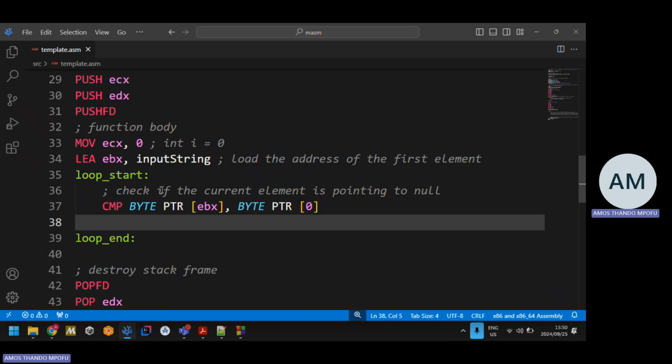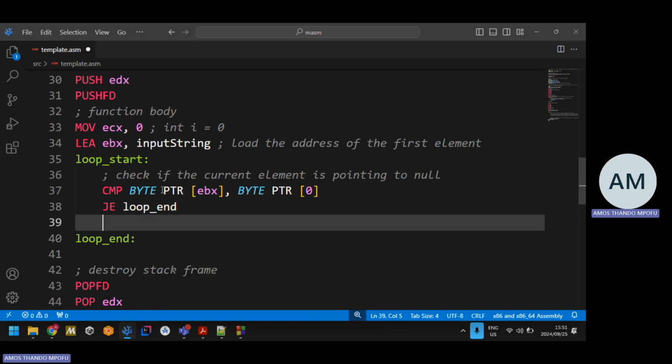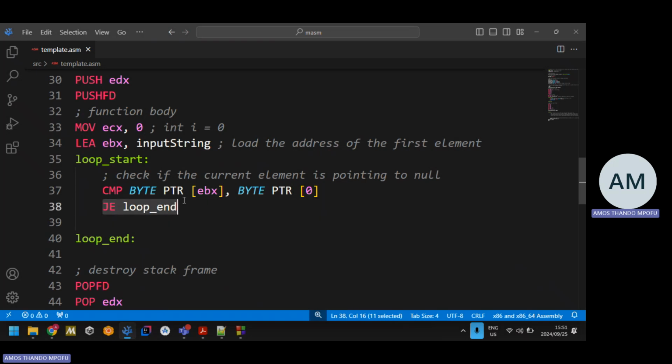I should jump when what? When they are equal. So JE, jump if equal. Jump to where? To loop end, to end my loop. Else just continue as usual. Remember, if this is false, it will just continue. It will ignore. So that's fine.